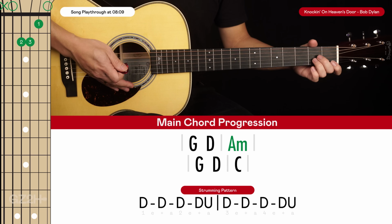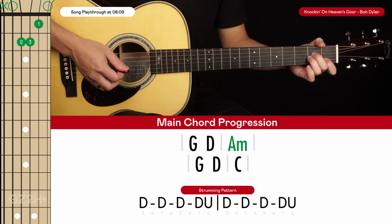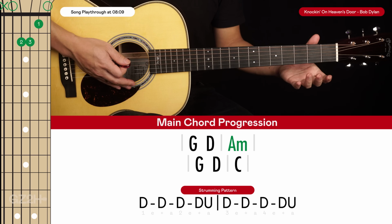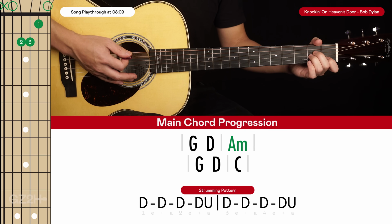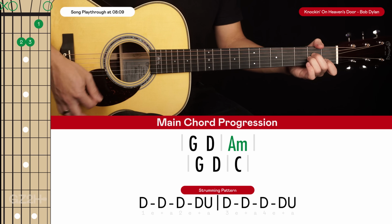The next chord is an A minor, so middle and ring finger on the second frets of the fourth and third string, and index finger on the first fret of the second string. With the A minor, we're strumming from the fifth string onwards. Again, we don't want the open sixth string ringing out, so you can use your thumb as an insurance policy to just lightly touch the sixth string so that it doesn't ring out.